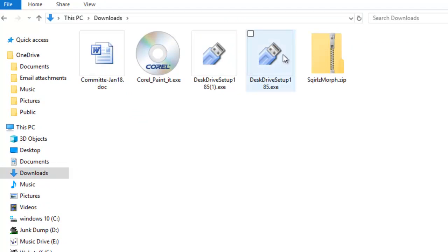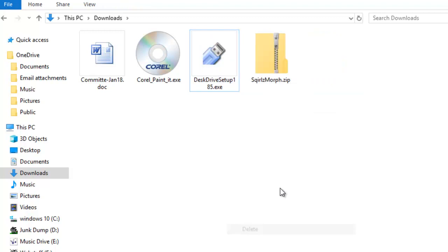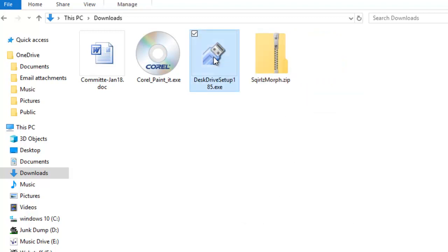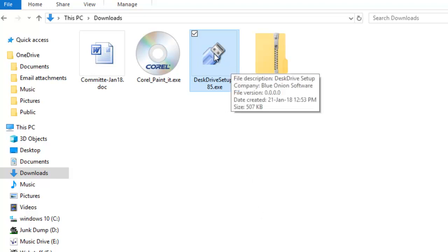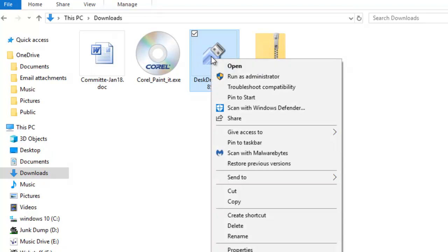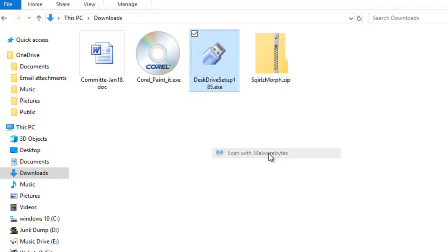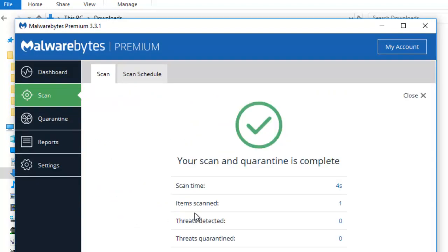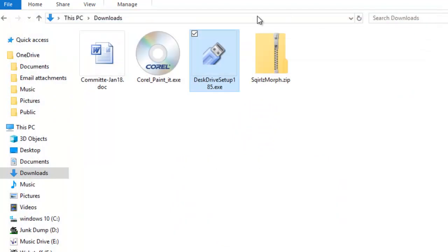As you can see, I've downloaded it before, obviously, but you'll get, let me just take that one out, delete that. Right, so we end up with the little desk drive icon, which we can double click on. Before I do that, just go back a second. I want to just prove something to you. If I right click on there and I run a scan with Malwarebytes, now I generally do this anyway, it comes up perfectly clean. Right, it's scanned the whole file, it's got no viruses, no threats, it's absolutely wonderful, okay.